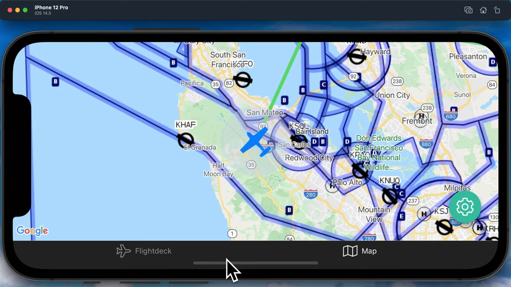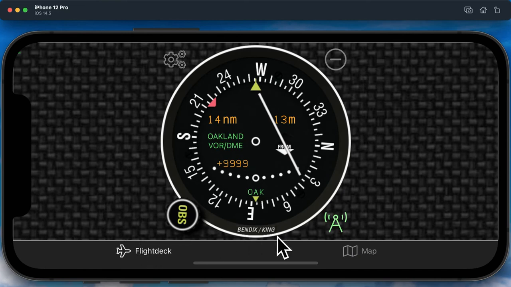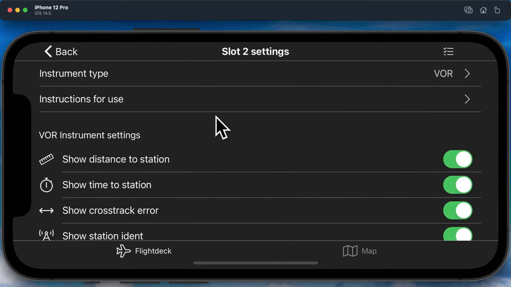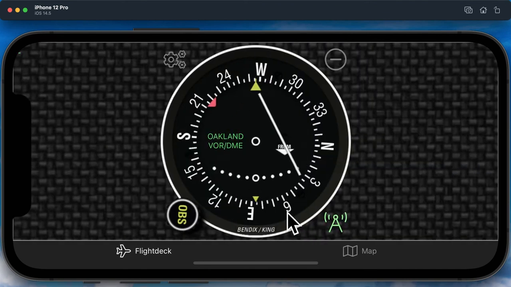And by the way, we're running a virtual track in the background. If we look at the flight deck here, now the mock location banner has been removed. So in the VOR instrument settings, all the settings are basically to do with what is visually depicted on the instrument. So if you want to declutter the instrument, you can remove all the kind of enhancements and just get a very basic VOR.